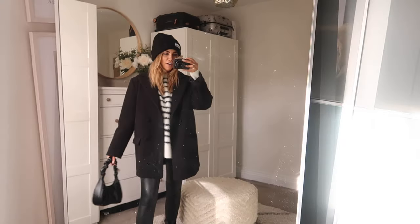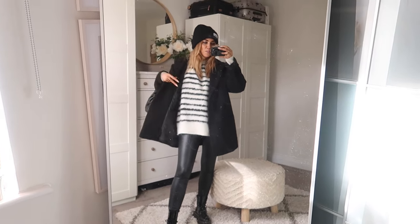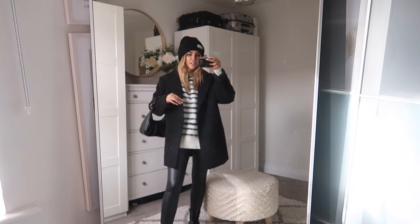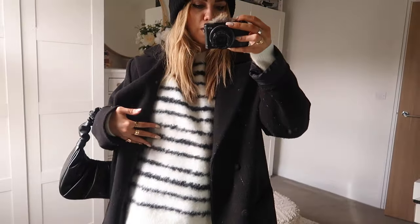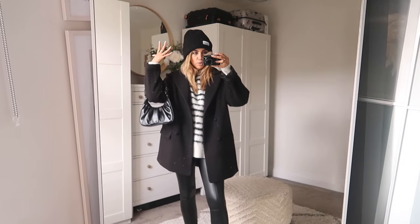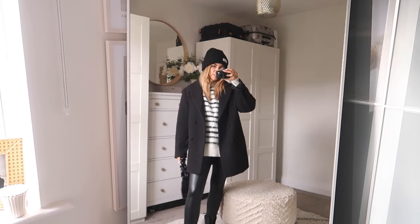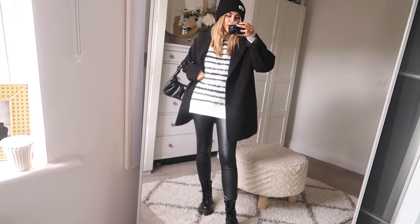Outfit six is bringing out the grungy vibes — this is definitely one I've been wearing on repeat lately. I've got this All Saints stripe jumper, because stripe jumpers are a really good way to keep a monochromatic outfit but add a little interest. This one has a kind of mottled stripe rather than a crisp one, which I love. Then there's a black beanie — black beanies are the easiest thing to style in the world — and a Missguided oversized blazer-style coat.